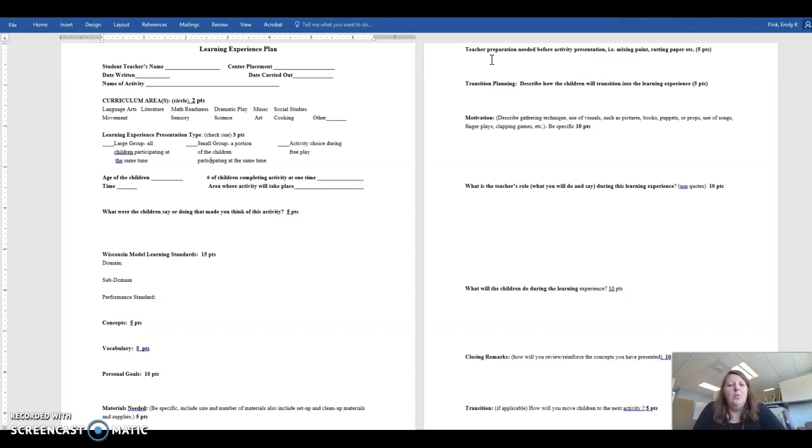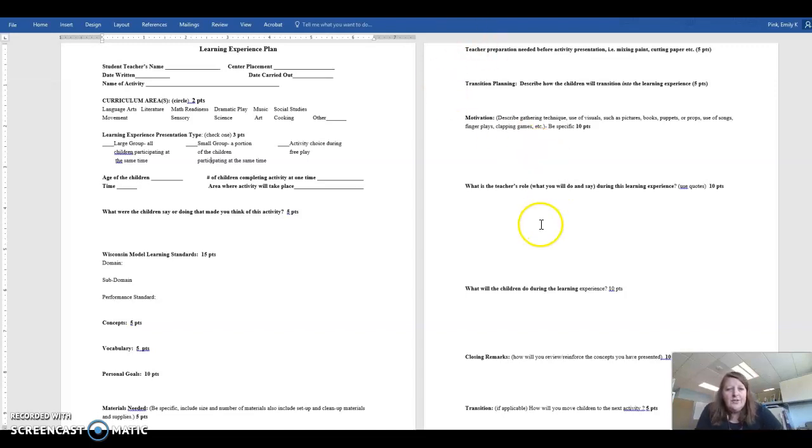Motivation is how, when you talk about the activity, you foreshadow the activity for the children. You don't just sit down and say, okay, we're going to paint, go for it. You would say, I've got some colors here. Let's take a look at them. What color is this? Red. What color is this? Orange. That kind of thing. And then, so it's how you introduce the concept. And then they're going to start the activity.